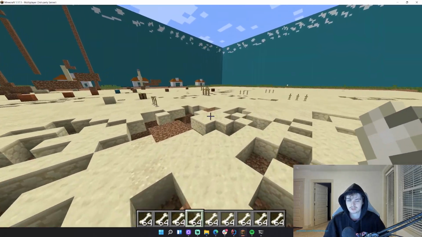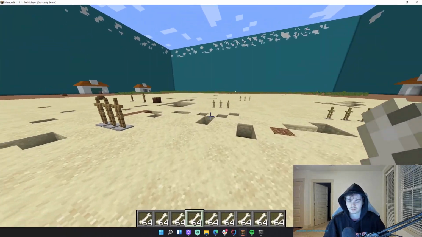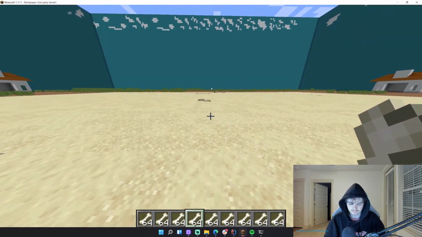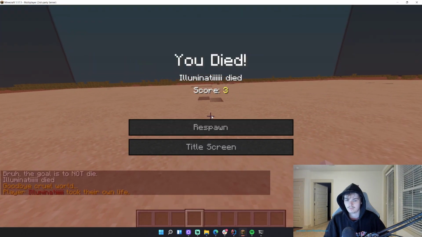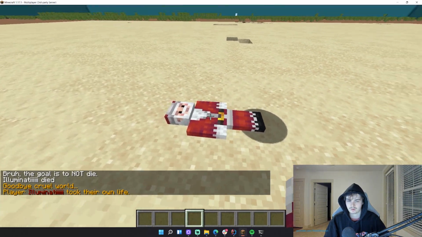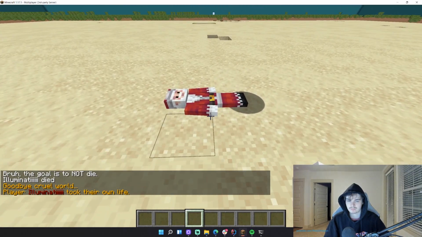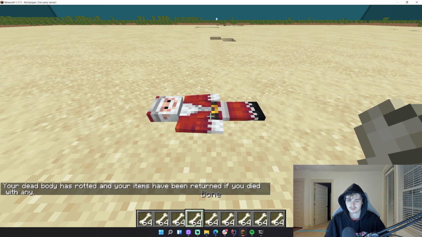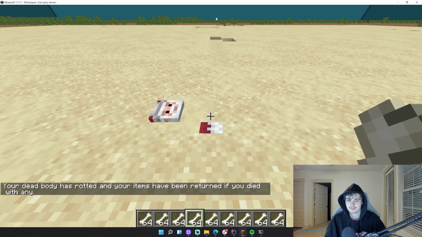All right, so let me demonstrate this to you real quick. Just ignore all these armor stands here. So let me go to a spot right here. So I'm going to do /suicide. My items will not drop on the ground. It'll go into the NPC, like I said. And then it's right here, so I right click it. Or actually, I'm going to leave it and watch what happens. So 10 seconds should go by very soon here. And look, so I get all my items back and he sinks into the ground.